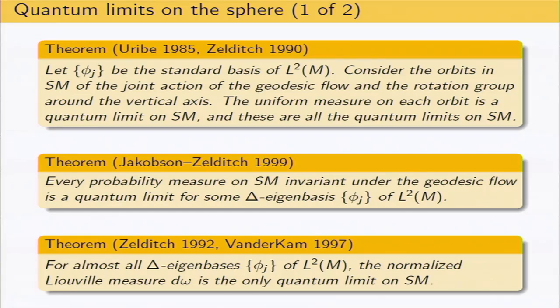So we would say that the random Laplace eigenbasis has the quantum unique ergodicity property, whereas Zelditch proved the same for almost all lambda j's, that we would say that the random basis satisfies the quantum ergodicity property. Later, it will be clear what it has to do with ergodicity, why it is called that way.